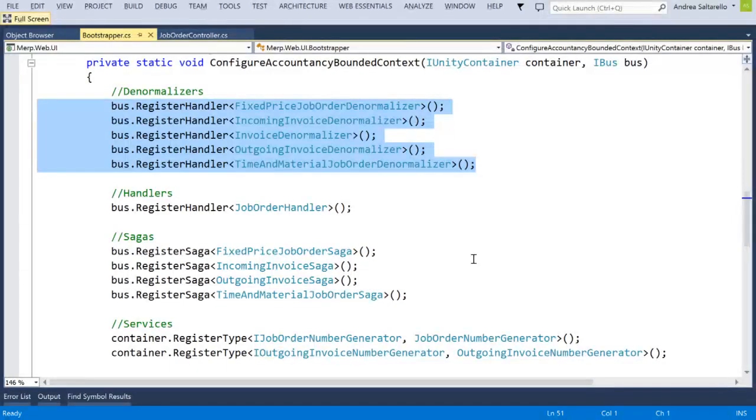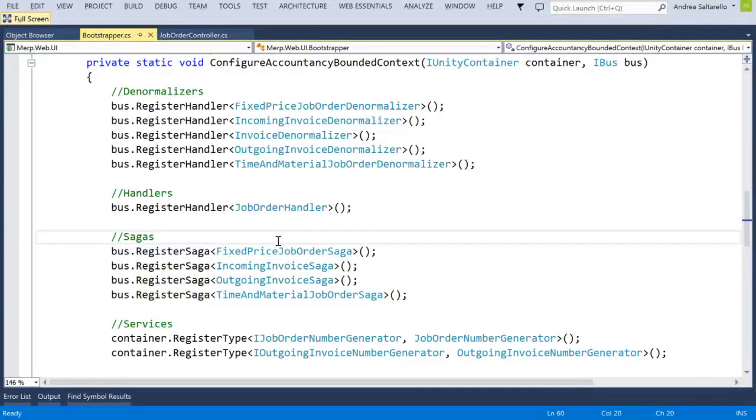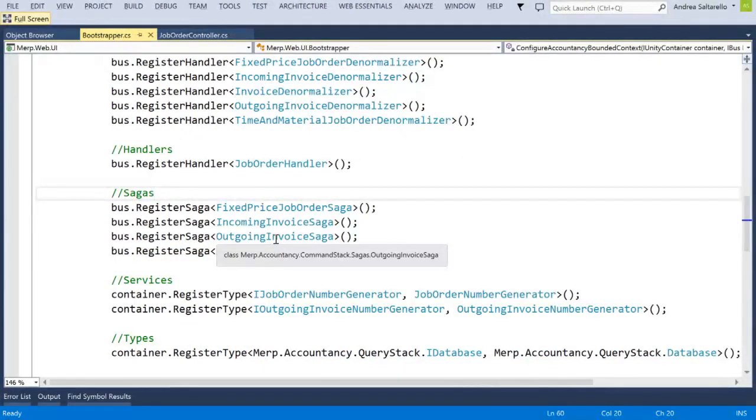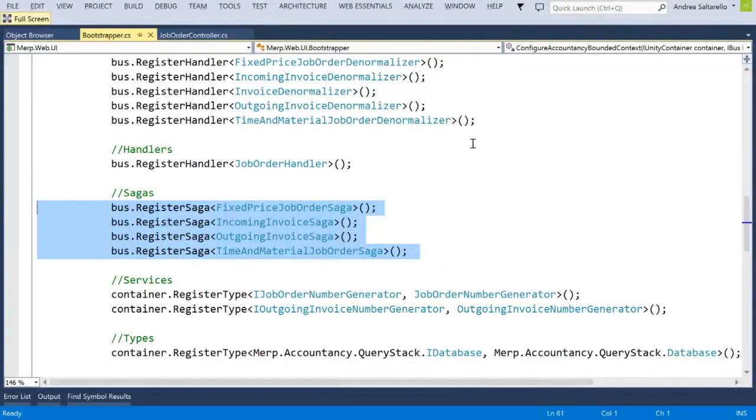We will be back to handlers in a while, and we are registering the workflows. Workflows are called Sagas in the DDD community. And that's where we are saying that we have four workflows pertaining to the management of job orders and invoices.